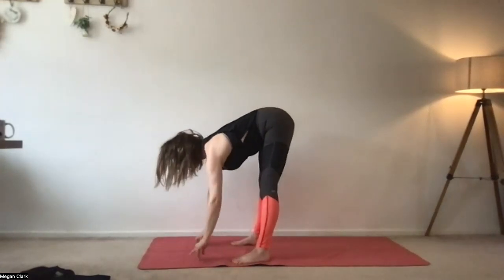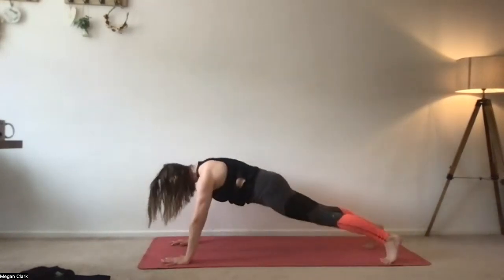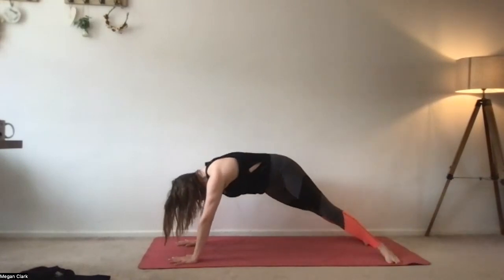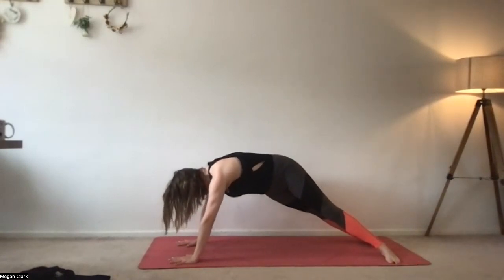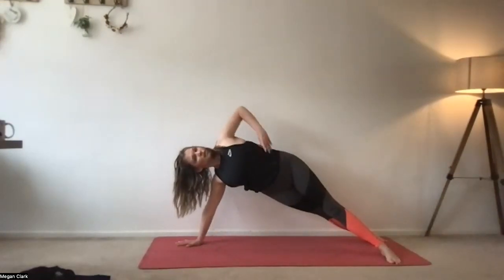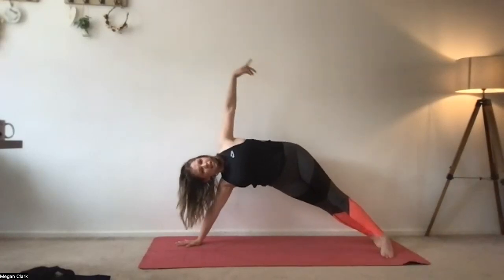Halfway lift, bend, step, or hop back to your high plank. Drop the hips, feel strong in your core. Dropping the heels over towards the left-hand side if that feels okay. Maybe seeing if you can peel the right hand up. Maybe lifting or pushing that hand into the floor, lifting in the hip.